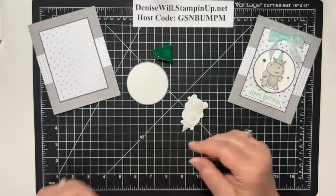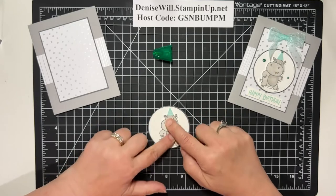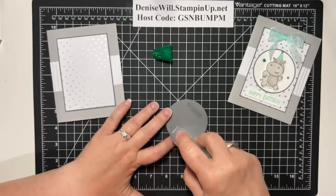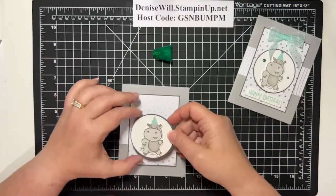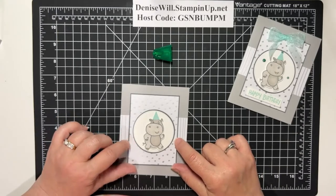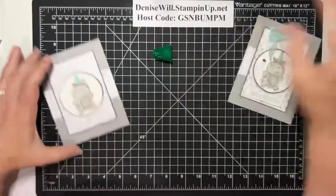Take that backing off of those dimensionals, put this cute, cute little hippo right on here. Look at him. Isn't he adorable? And then I'm going to put the whole thing on my card. And you know, you could put this on dimensionals as well as the hippo, but I didn't want to make it too thick for mailing. If I'm going to mail it, which I probably will be, I just want to put one layer of dimensionals so I don't have too much bulk.